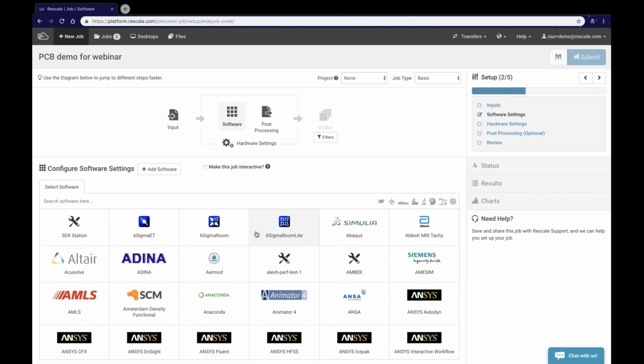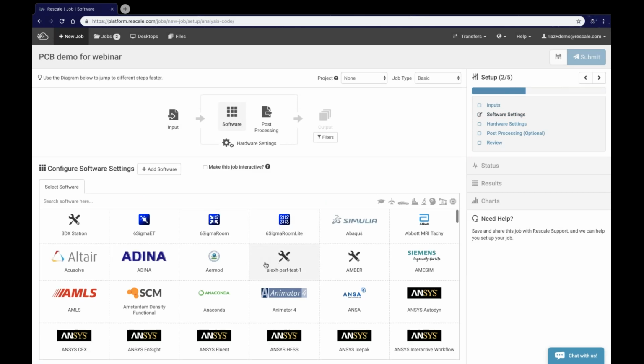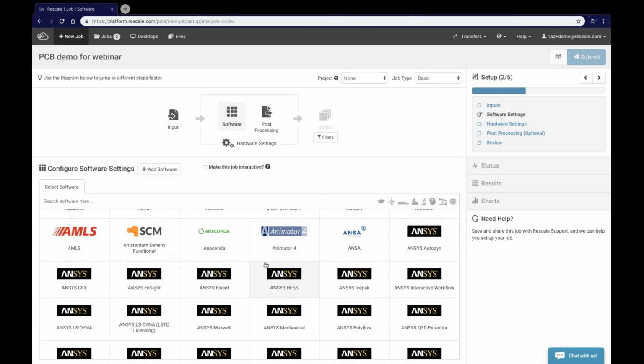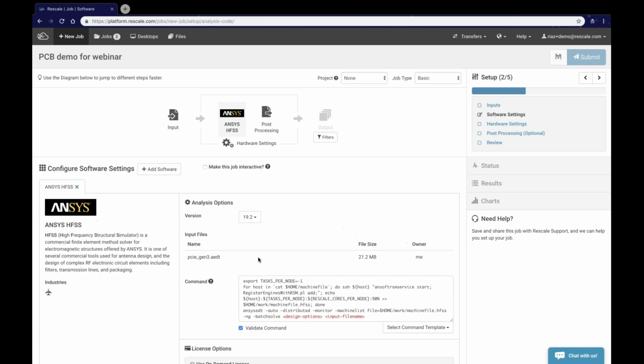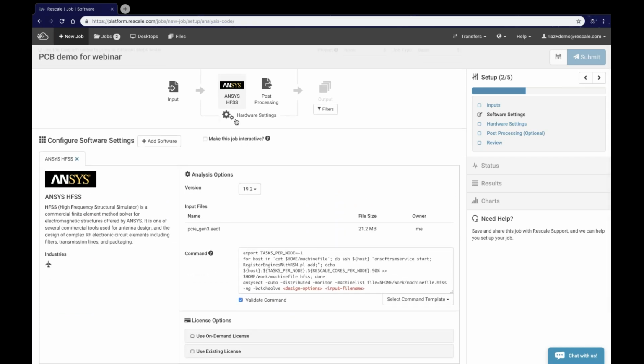The next step is to choose the software. As I mentioned, we support close to 300 plus software packages today. For today's analysis of this PCB, I'm going to be using HFSS. Once you pick the software, you can pick the version of choice. We also maintain a laundry list of all the older versions. This is something I've seen with customers in the semiconductor industry.